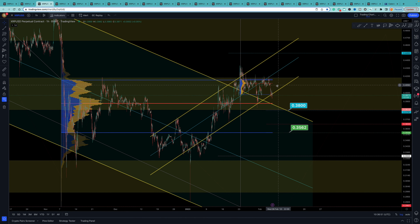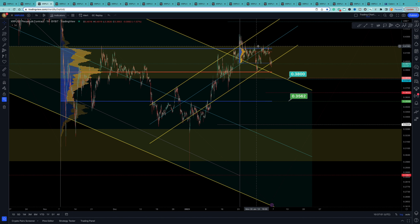Could it come up one more leg? It for sure could. We could get that lift up to 44, 46 range. That could happen. But even so, on the consolidation range here, at the moment it looks like it's topping out. Potentially it's being held with resistance here, and potentially we start to break down out of this channel, yeah.